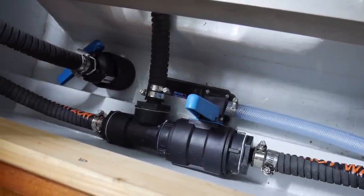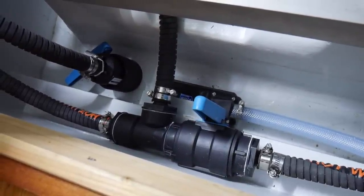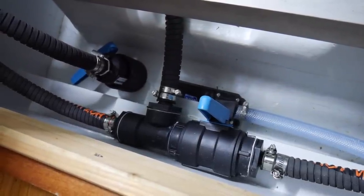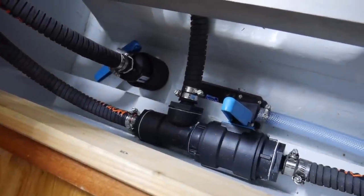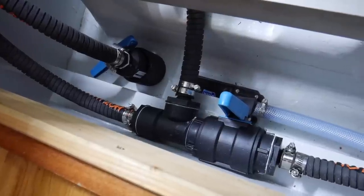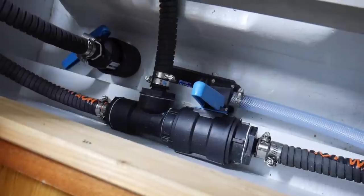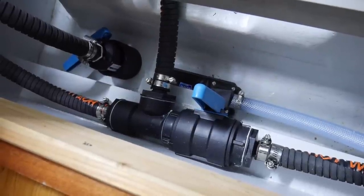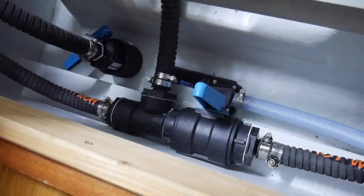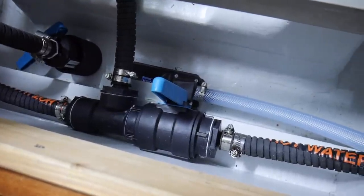So I've had to use that 1.5 inch tee there, and they make hose barbs, hose nozzles, for a 19mm hose for that 1.5 inch tee. That's fine. So coming in from the raw water filter there, you've got the female end of the tee with a 19mm hose barb in it, and going out to the engine, same thing. The other end of the tee, of course, is the male thread, and they don't make anything that will go onto the male thread hose barb to take a 19mm hose. And in fact, I wanted a 13mm hose off to the salt water pump.